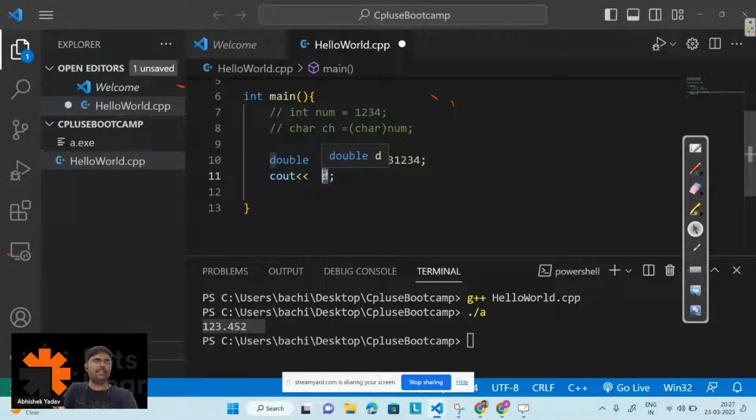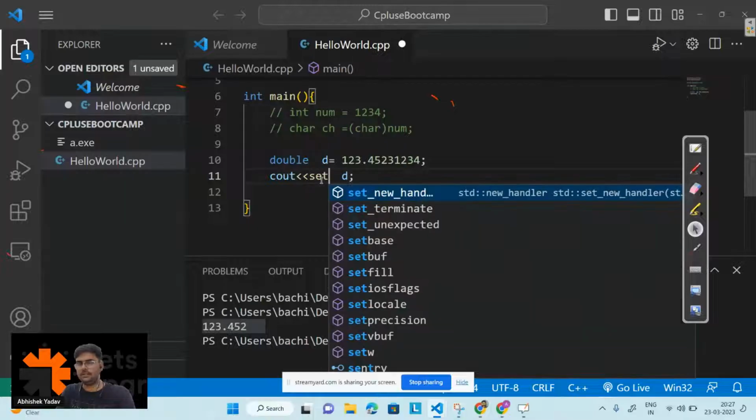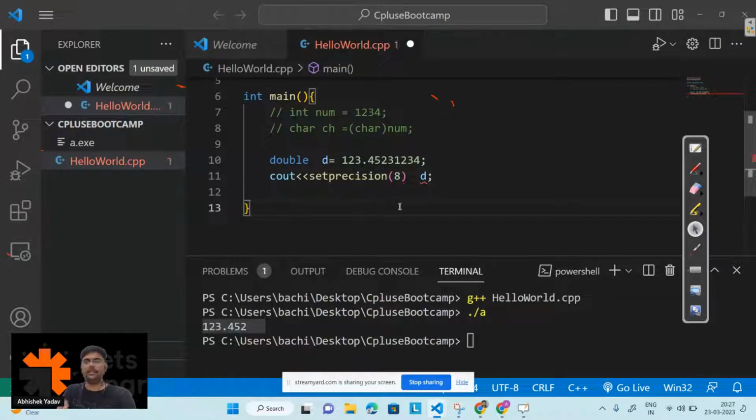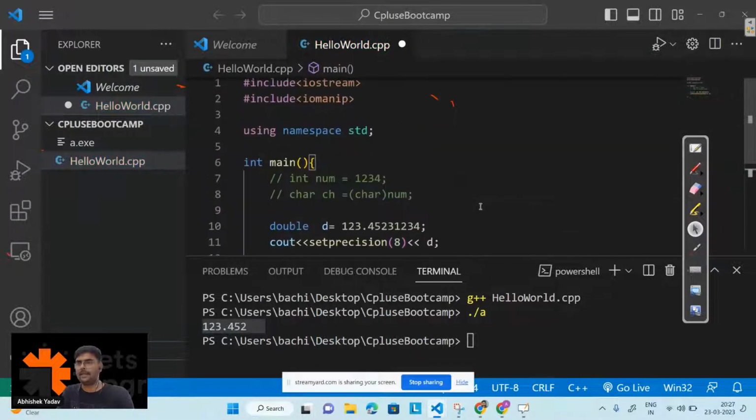Before printing the value of D, I will manipulate the default behavior. I will use the function setprecision here, and here I want to print up to 7, 8. Let's assume 8 digits, right? And we are done with the code.